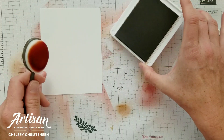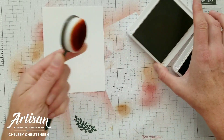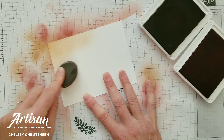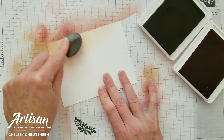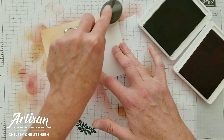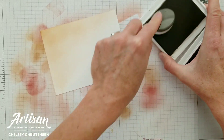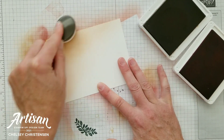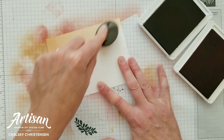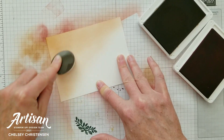You're going to pick one of these two colors and do a diagonal blend, using the same blending brush for both. Whenever you're blending, you want to start off your paper and then come onto it, working that blend until you get the color, richness, and darkness you're looking for. Because I'm doing this at a diagonal, I want to make sure I get some color right in the center of the diagonal as well. Going back to Cinnamon Cider — start off so you don't get harsh lines and work it all the way to the mid section where colors will blend together.